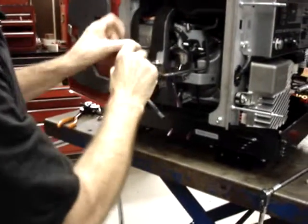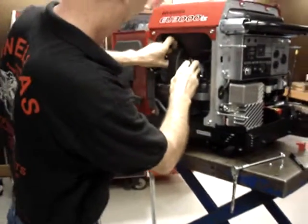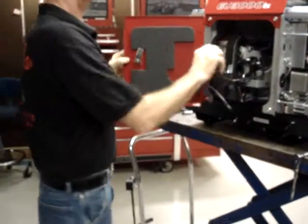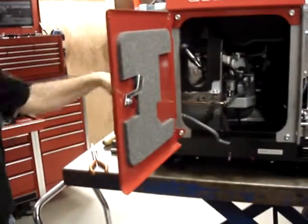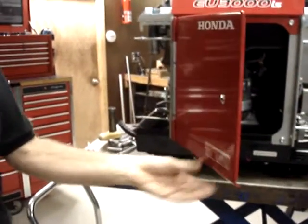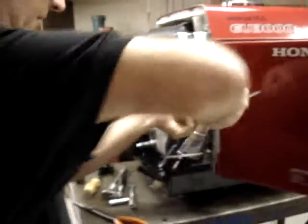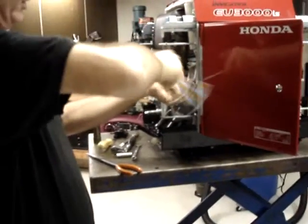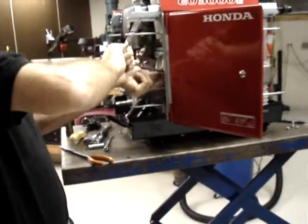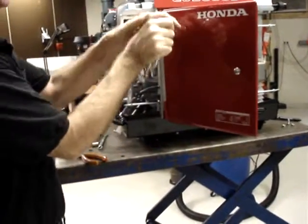Next step is going to be to remove the valve cover. The valve cover is held on by 4 6-millimeter bolts. Simply remove the 4 6-millimeter bolts, and the valve cover will rotate out.